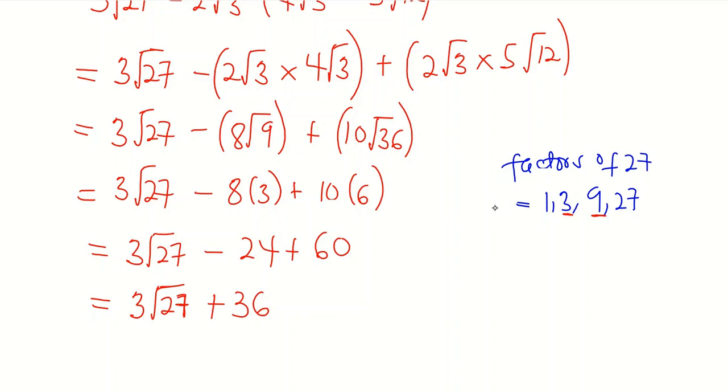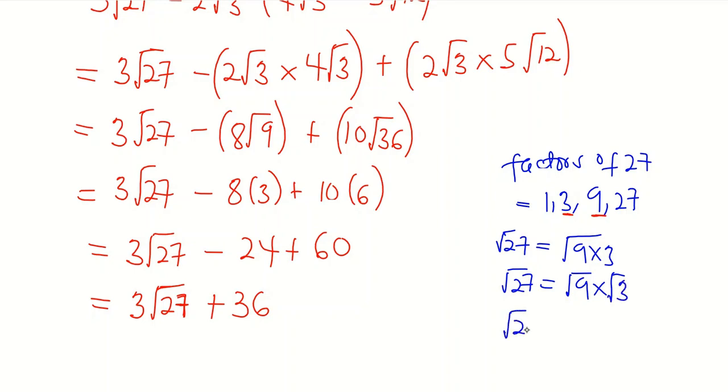So it means our square root of 27 is equal to square root of 9 times 3, which implies that square root of 27 is equal to square root of 9 times square root of 3. So at this point, you can see that square root of 9 is the same thing as 3, and we bring out square root of 3. So in place of square root of 27, we can substitute 3 square root of 3. Now it means our solution is going to be of this form: 3 multiplied by 3 square root of 3, and then you have our plus 36.